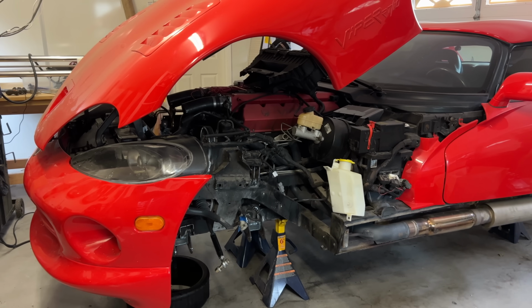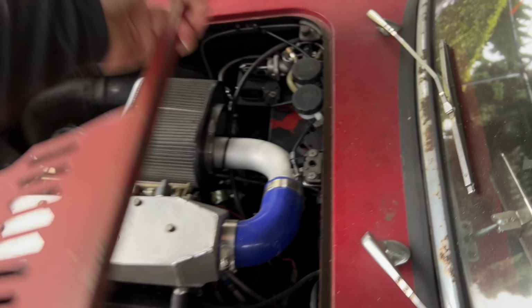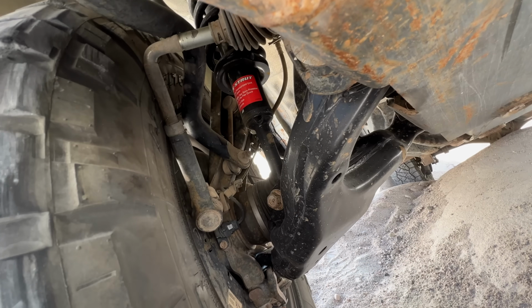I have too many projects. Too many car projects that are not finished. So perhaps it's a little short-sighted of me to take my one finished car and keep demolishing it in the desert, but here we are.